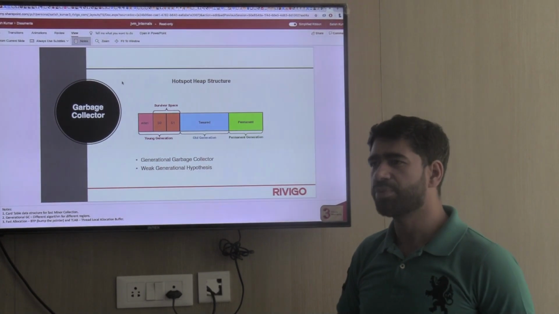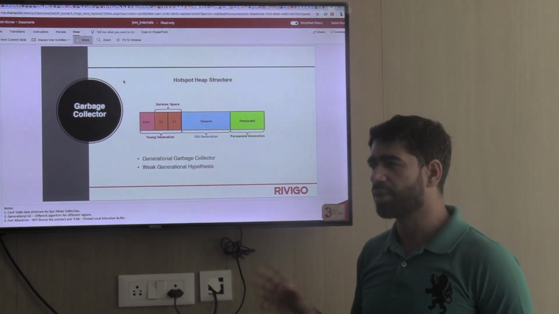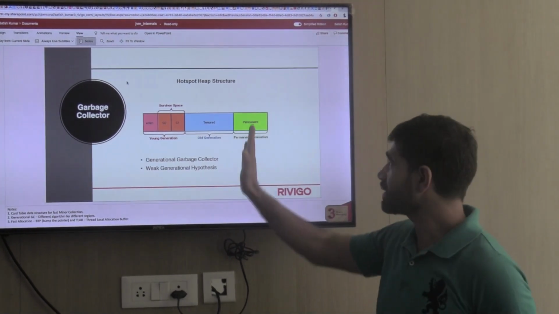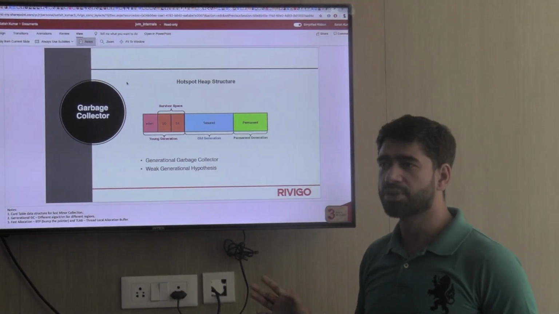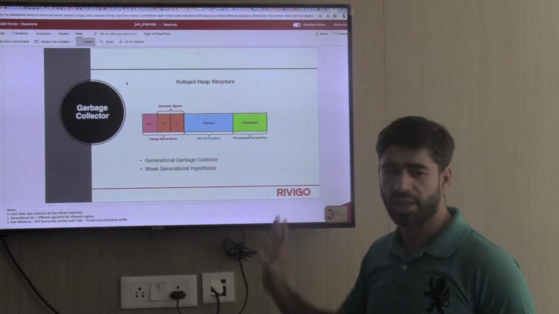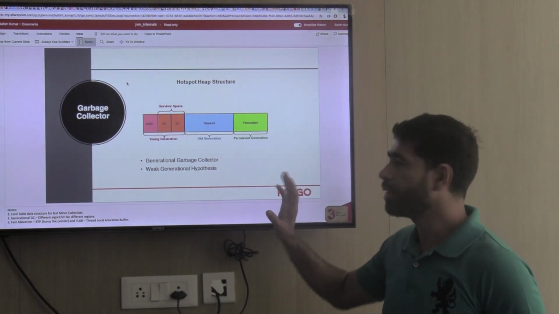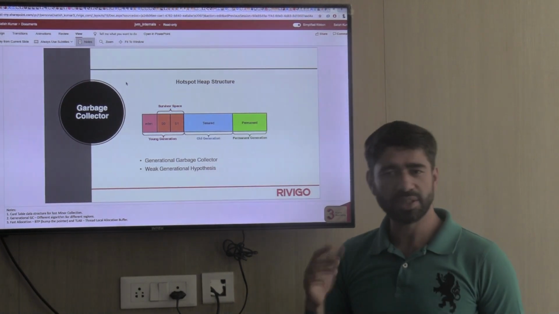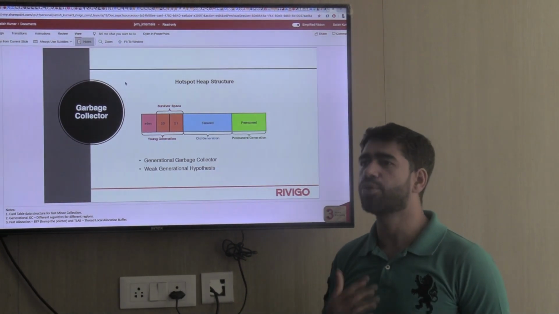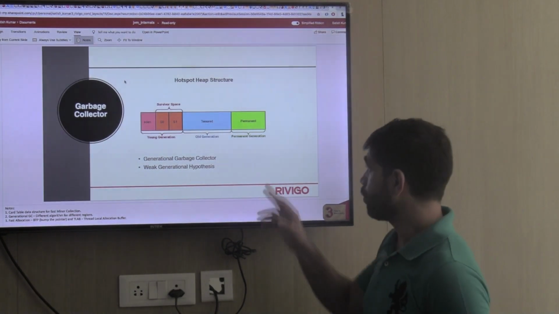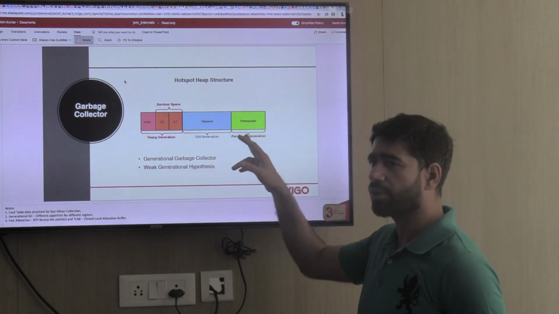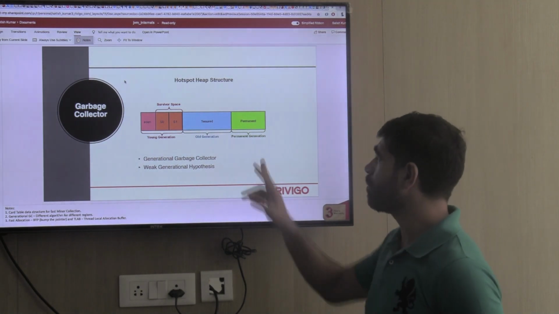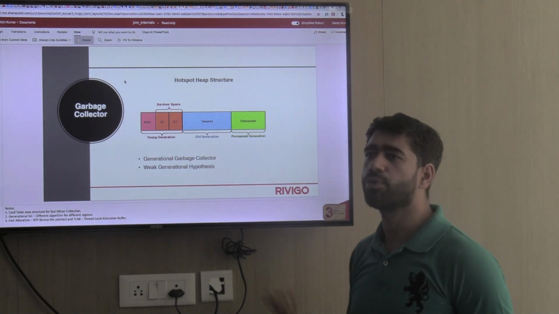Now that keeps changing from JVM to JVM. I don't know in the latest JVM whether they keep the string intern in this space or have moved it to the heap. But this is a space where GC almost doesn't give you much benefit, right? Not many GC collections happen here, because these are very fixed objects. Your classes are loaded, there's metadata and all. This is something for the JVM's internal keeping, nothing to do with our application. Of course, you have to allocate enough space so that your class loading and all can happen, right? But apart from that, there's no problem if you see this space is at 90%. There's nothing to panic there, right?